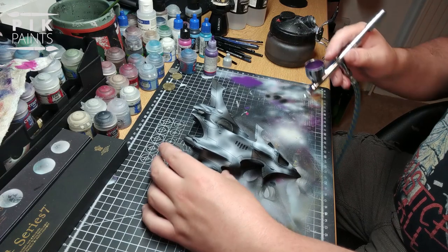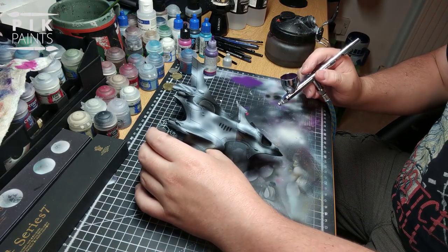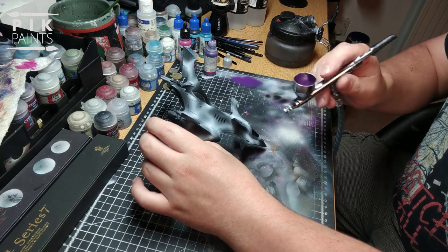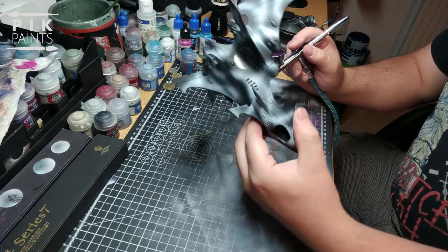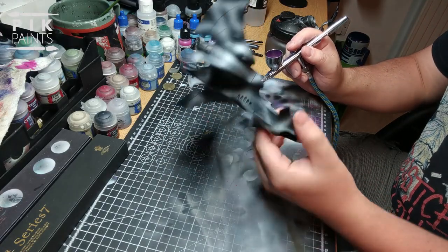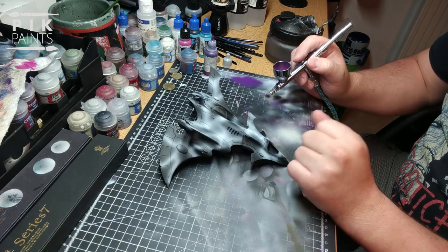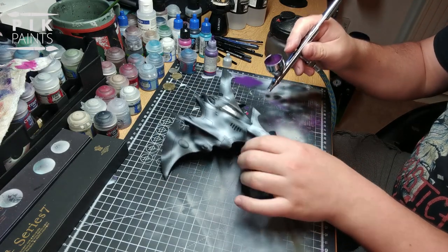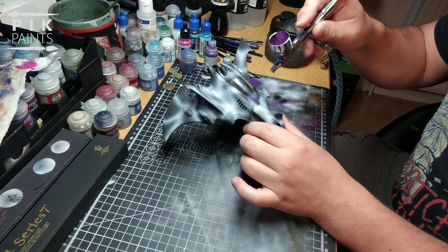So I might do half and half again, just like the other two. I'm not sure which way to do that. I could do half and half back to front. Oh, I did paint the bottom in the end as well. Thought I might as well. Did it off camera though, to save time. I'll do half and half like the other ones.